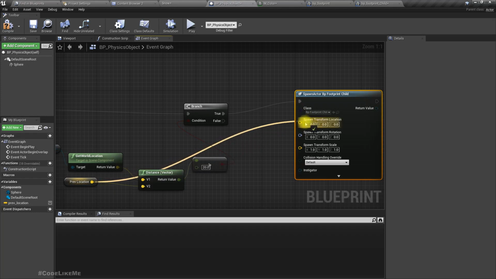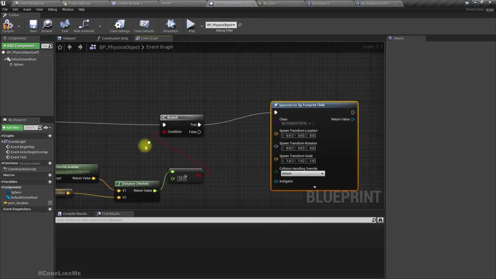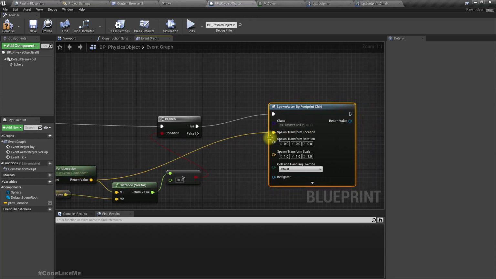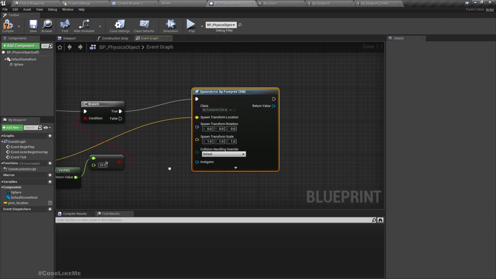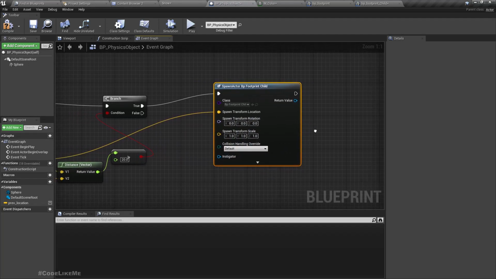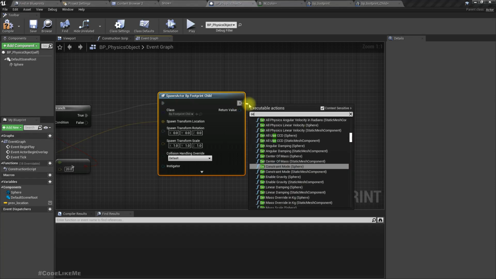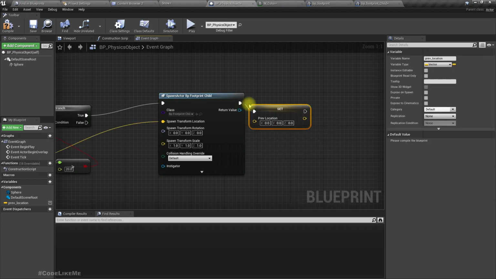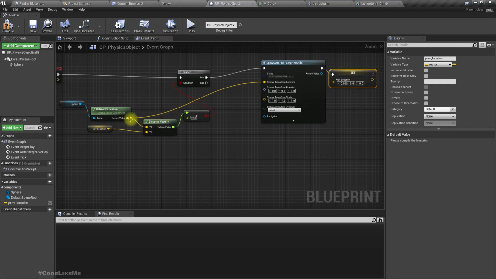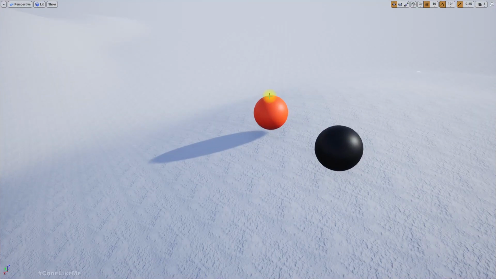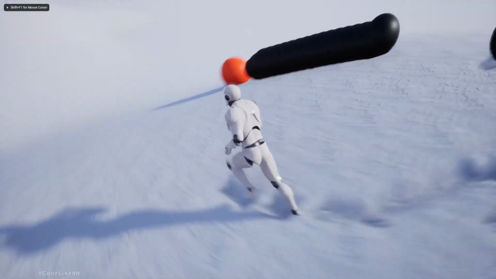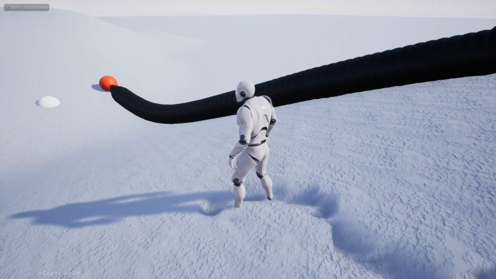I'm going to use the world location of this sphere, and I don't think the rotation and everything matters. Set previous location with the current location of this sphere. Okay, let's test it. Alright, it is working.